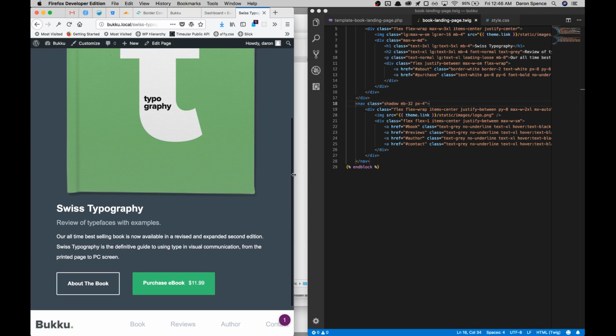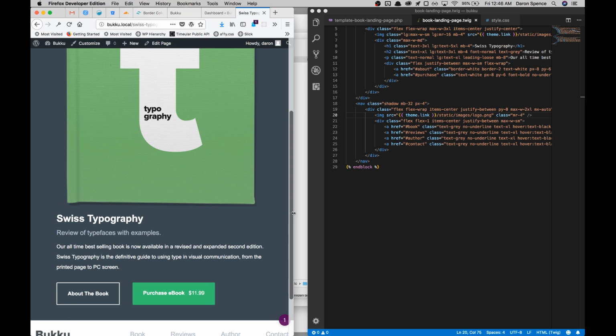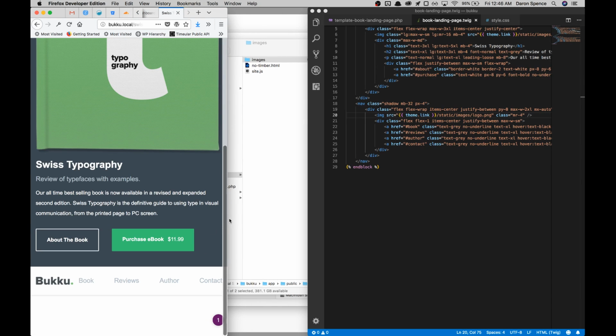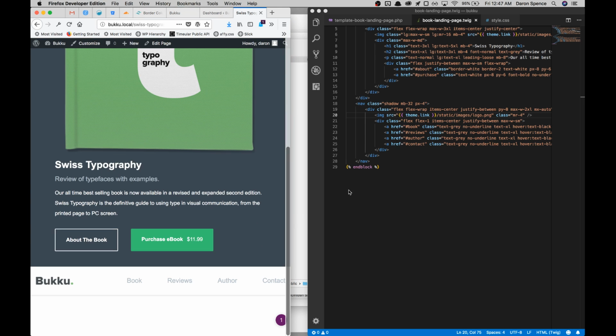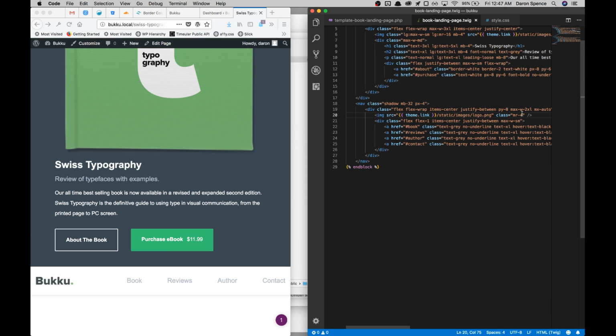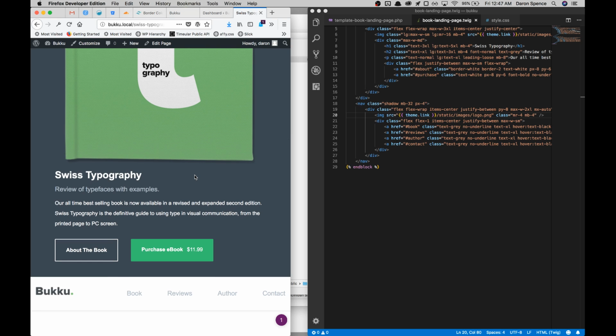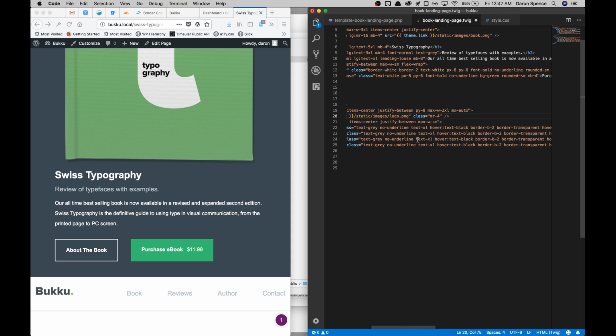That's pretty good. We'll do a little bit of margin on this. Margin right 4. And then we can also do margin bottom 4. See if that messes with that. Yeah, that'll mess with that.